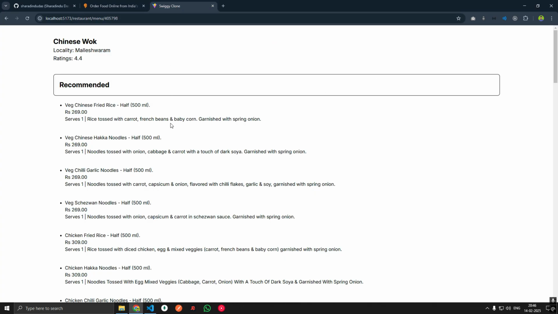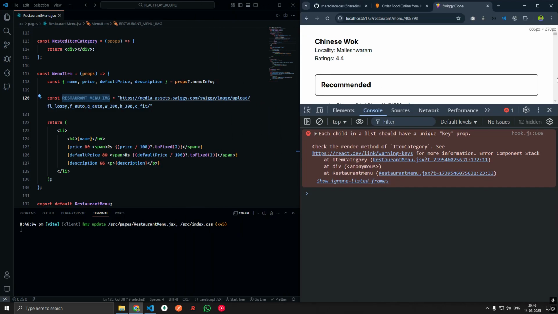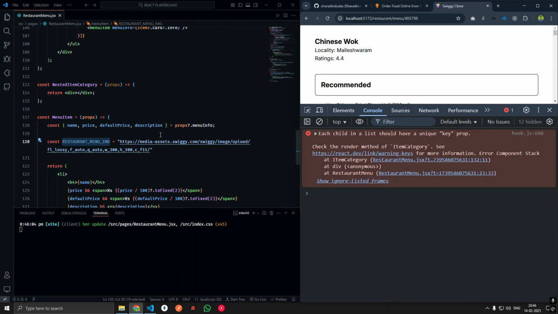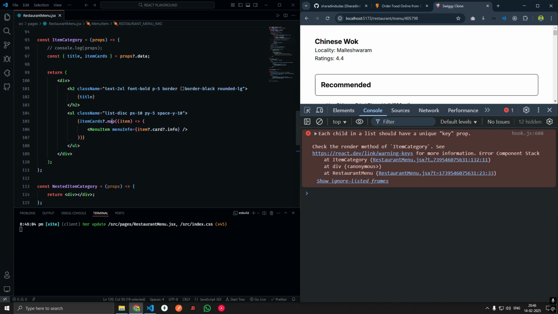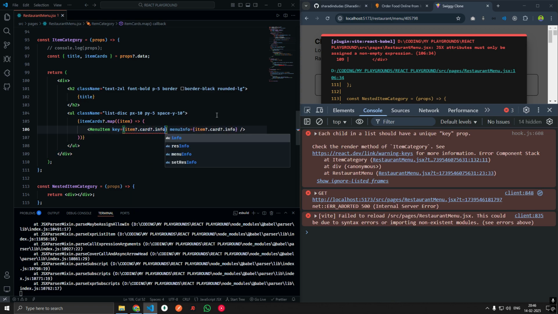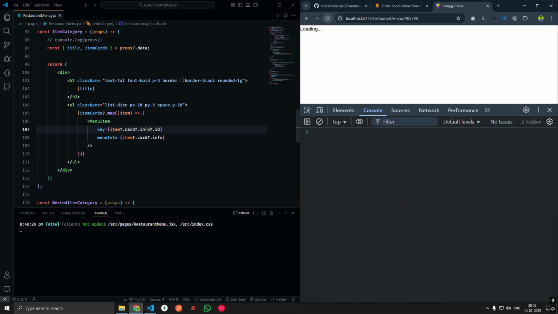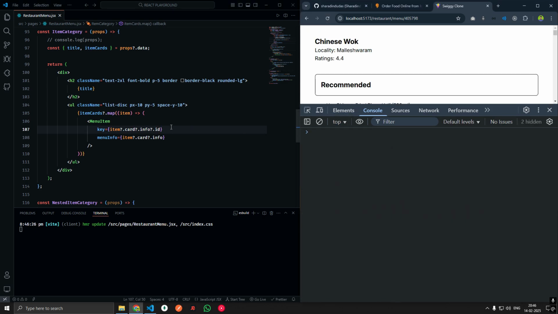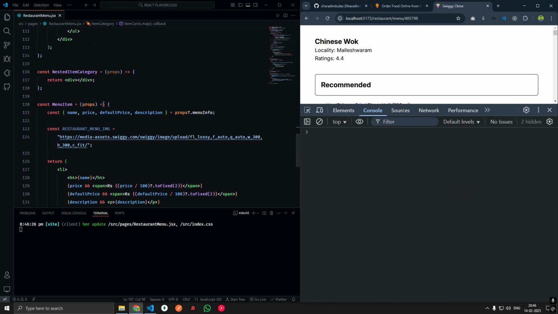Inside our project, oh, this key is coming from here, I know, this map. So item.card.info has another key property, that is id. I'm just passing the id, it is unique, so you can check everything inside the props itself.